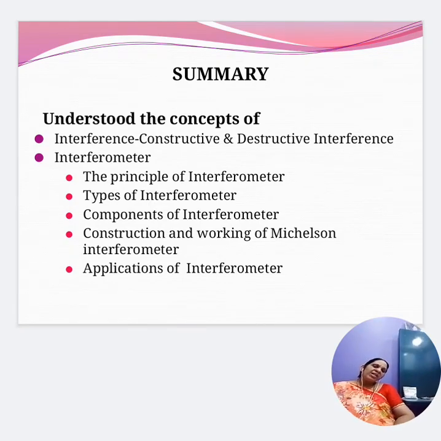So if two rays are in the same phase, then the resulting intensity will be the sum of the two intensities. If they are out of phase, the difference of the two will be the resulting intensity. If the two waves have the same amplitude and are in the same phase, then the resulting intensity will be twice, and a bright spot will be observed. If two rays having the same amplitude are out of phase, then the resultant will be 0 and you will be observing a dark spot.